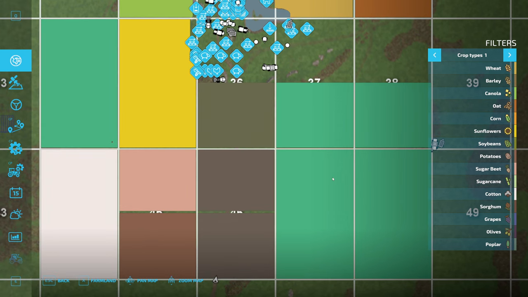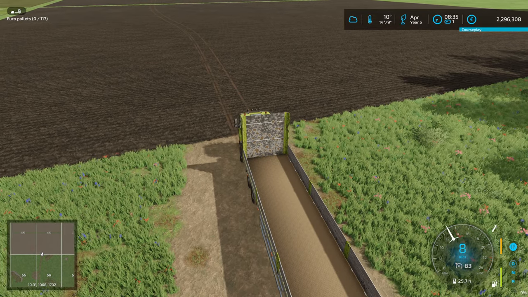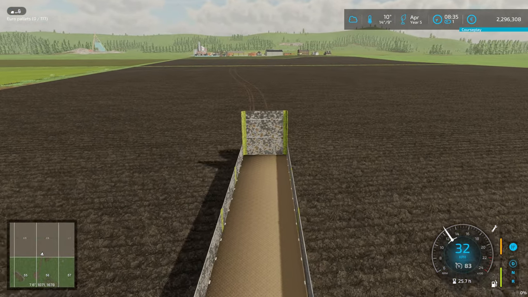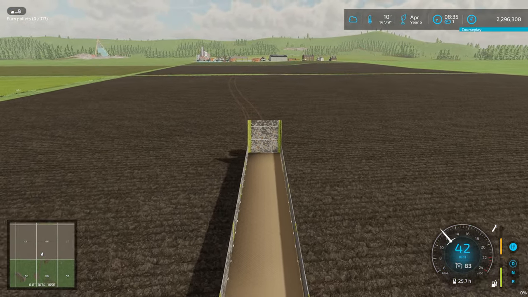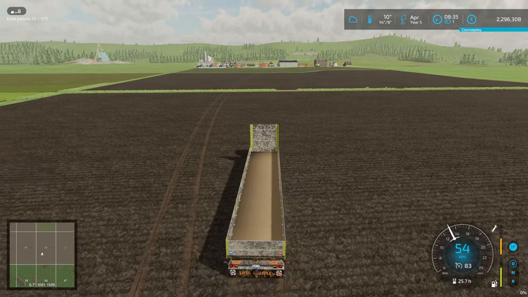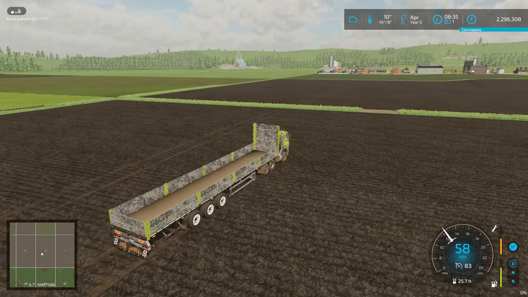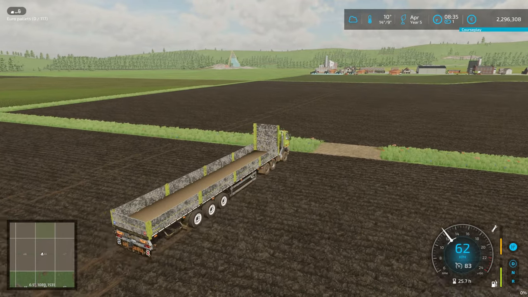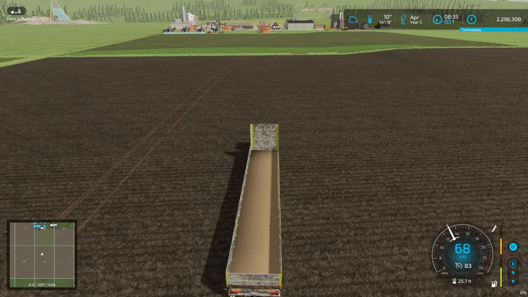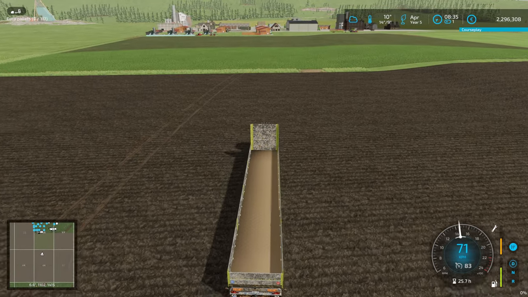So we have a lot of work to do because these fields need to be taken care of. So these are empty now. Okay, then we can drive easily through them. That's not a problem. So let's do that. And then I'm going to set at least already one tractor in motion to cultivate the field. And we need to check for a seeder.